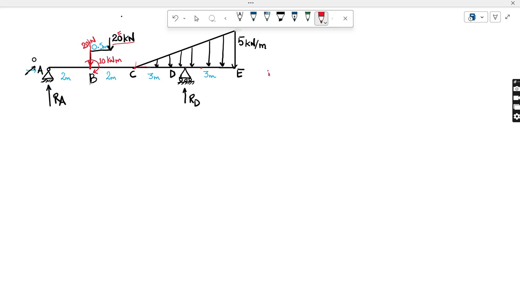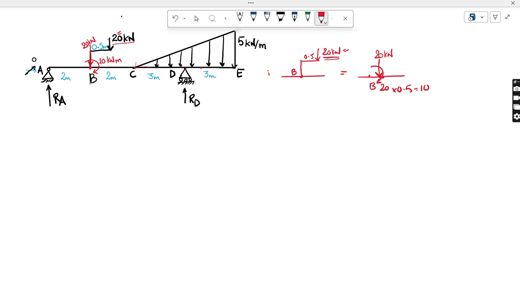So what we have done here is that at this point B, there is one load of 20 kilonewton, which is acting 0.5 meter from this point B. So due to this load, first, what you have to do is just apply this 20 kilonewton directly at point B. Then, since this 20 kilonewton is acting at some 0.5 meter from B, you have to calculate the moment which this force will produce at point B, and that will obviously be a clockwise moment, and the value will be equal to 20 into 0.5, so it will be 10. So like this we have done the equivalent load here.